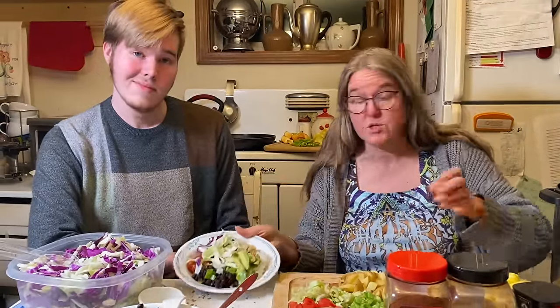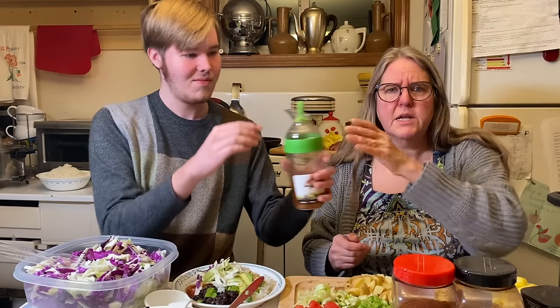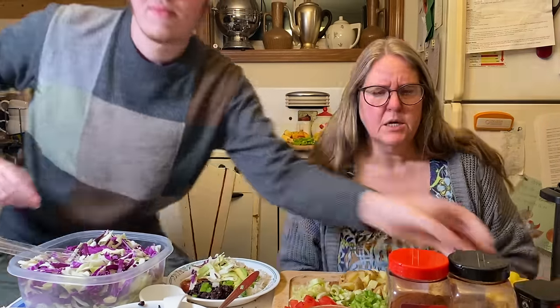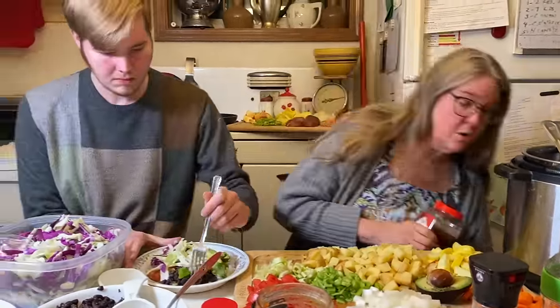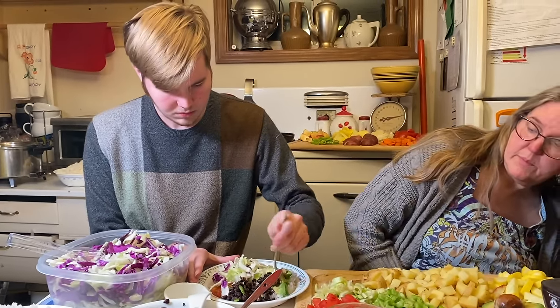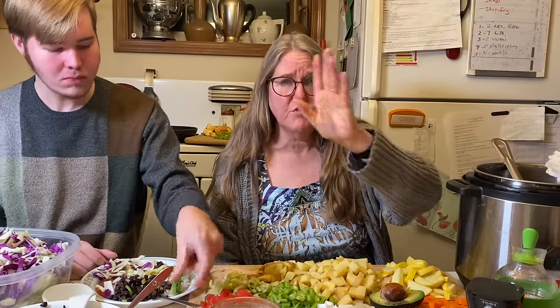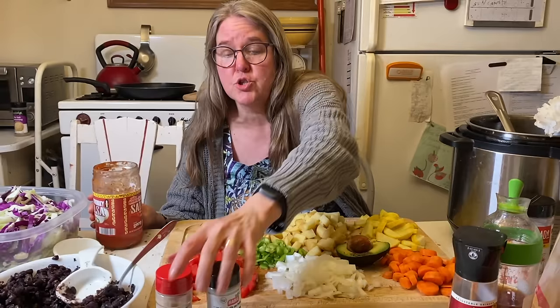We're going to add a small piece of fruit with this, and that's going to be supper. He adds a little of the dressing, takes a taste test — and yes, it's good. Spicy black bean bowls are super easy to make; once you've got the rice and the beans, that's 75% of it, other than cutting a few things up.